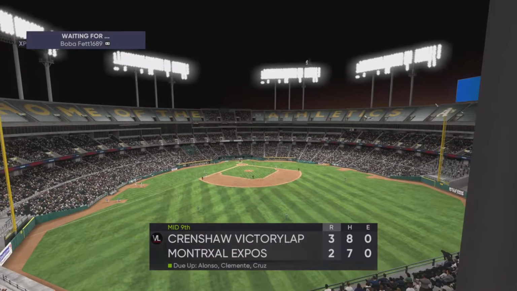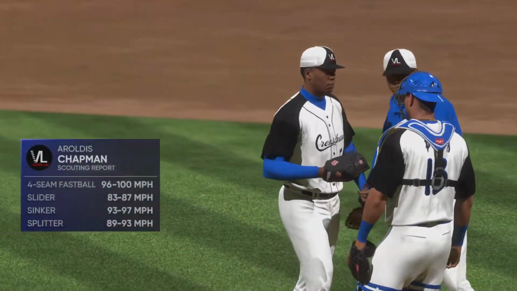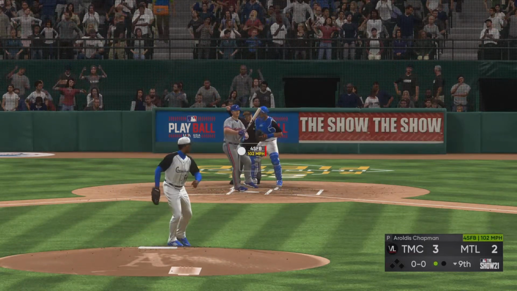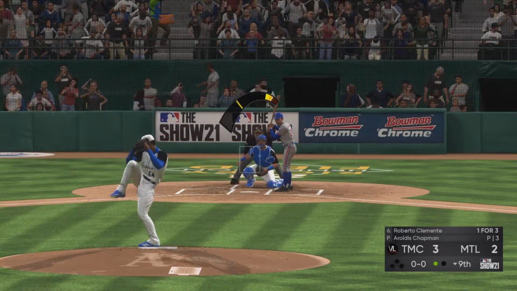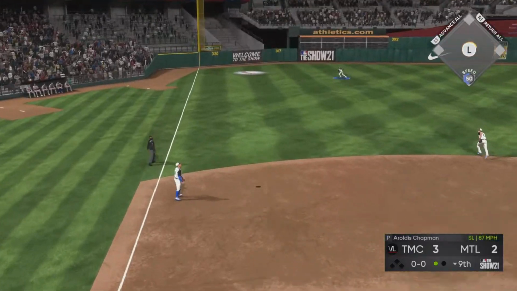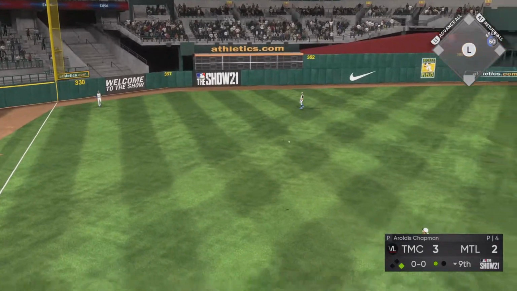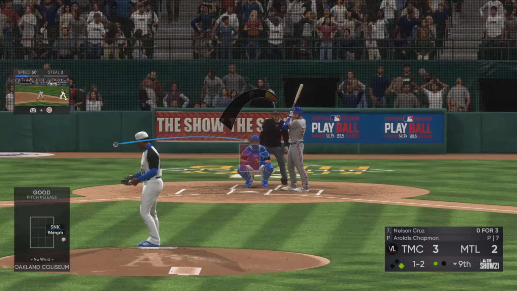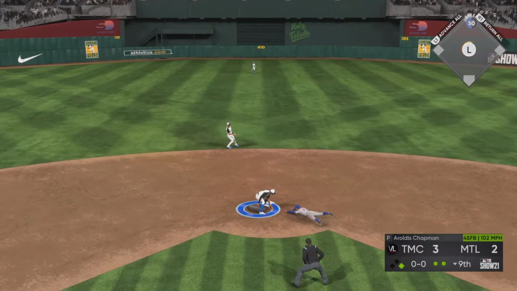Fuck! All right, here comes Chapman. Okay. Put in the closer. Pitching. Now batting, center fielder, Roberto Clemente. God damn it, he's slow. Let's put it up. Runner, runner. I got him. Yeah. He's out.